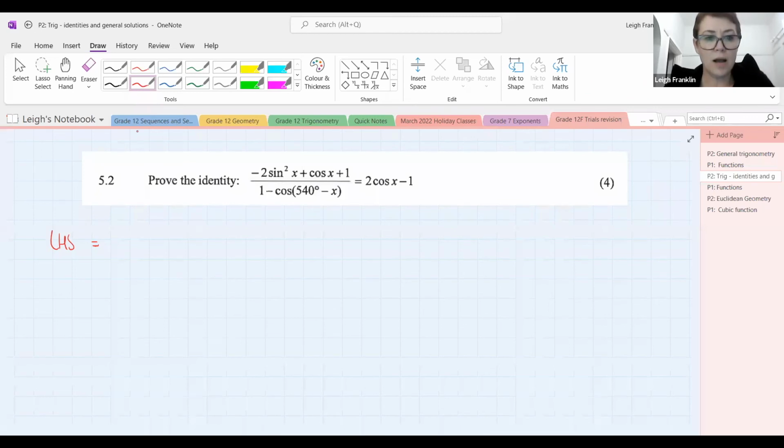I think what I would have done here, I want to see what you changed. Okay, so in other words, the sine squared theta over here, Nick says he changed that to 1 minus cos squared theta. All right, I agree. I would have done that as well. So we're going to leave the minus 2 on the outside. And in place of sine squared x, we're going to write 1 minus cos squared x plus cos x.